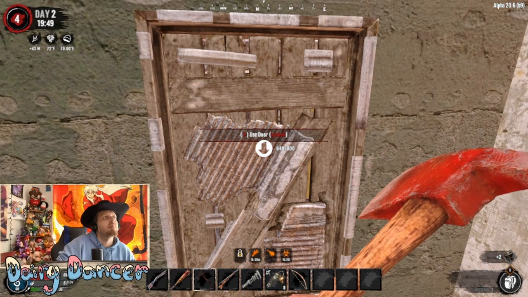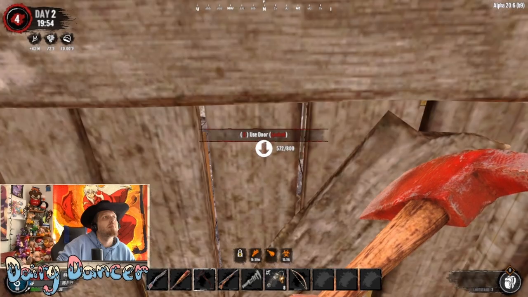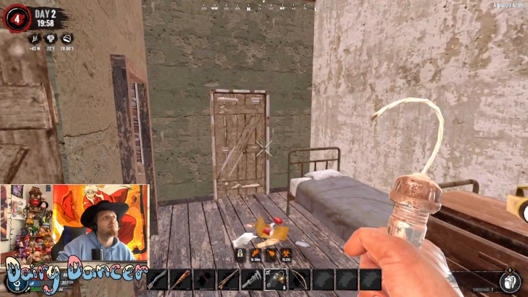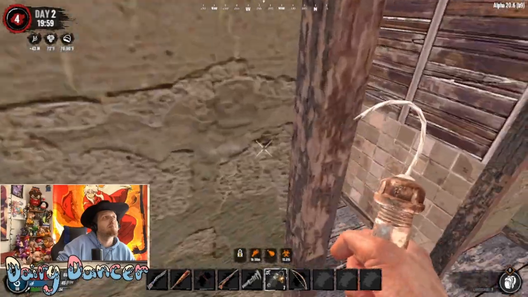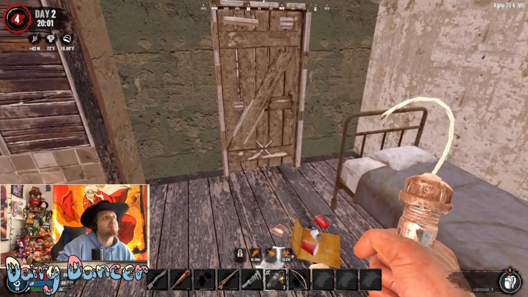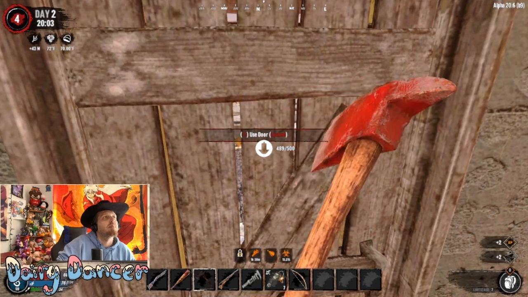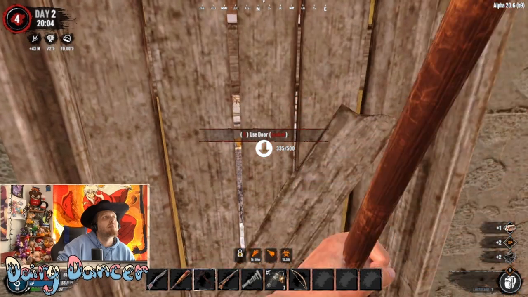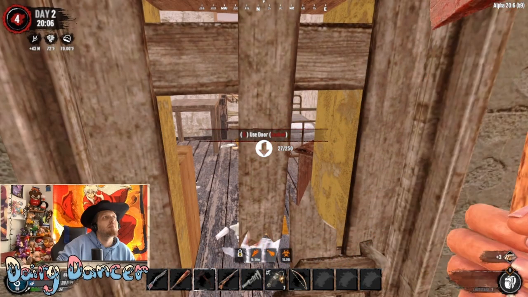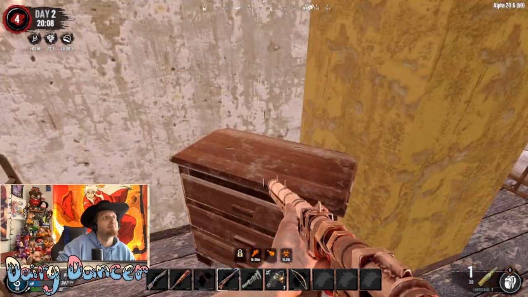Would be real bummed when this just goes out onto the deck and there's nothing else to loot. It definitely seems like it goes into a different room, though. Run! How much damage did that do? Anything? That did nothing. Okay, so those are only good for zombies. Oh, or did it weaken it? Because that's going a lot faster. Oh, it hit a zombie.